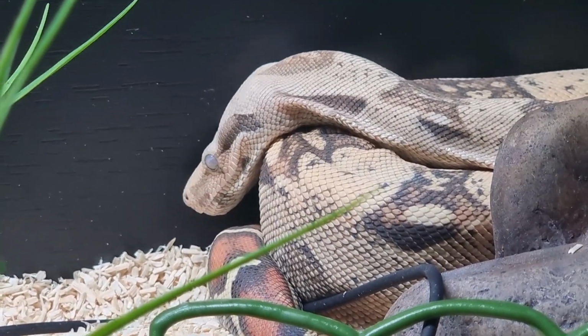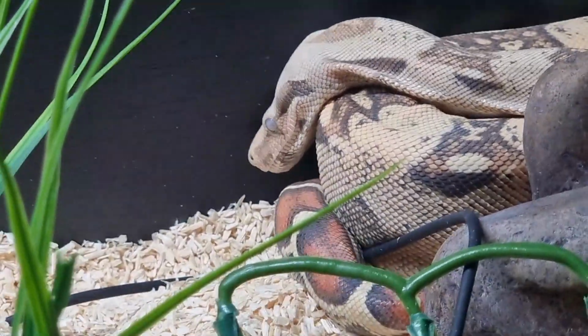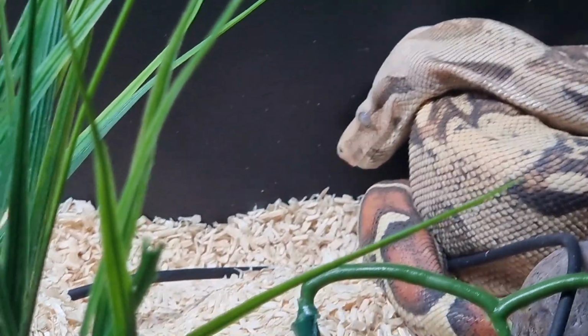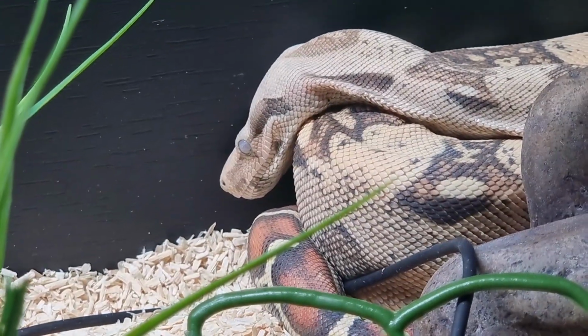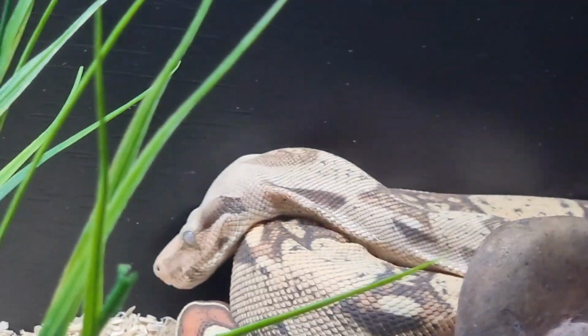She'll probably get smaller, but it's mainly not because she's a VPI. It's because she's a boa constrictor imperator, BCI. The BCCs, boa constrictor constrictor, are the true red-tailed boas that get up to 10 feet. So she'll probably get up to 7, maybe 8 if we're lucky. That's still pretty big though, and they're just not beginner snakes at all. They're very strong.